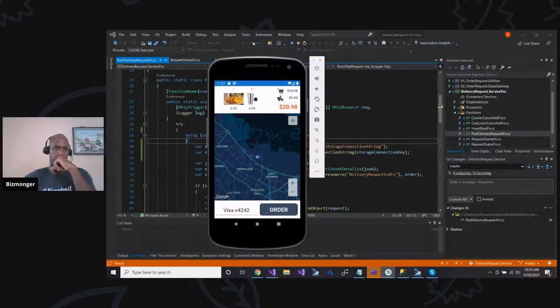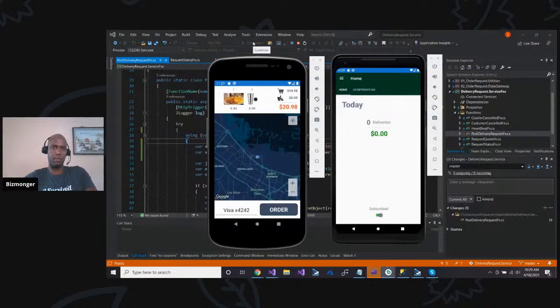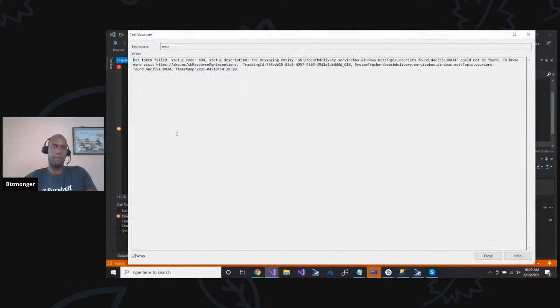Run. Dude, why can't I fucking win, dude? Put token failed. Could not be found.